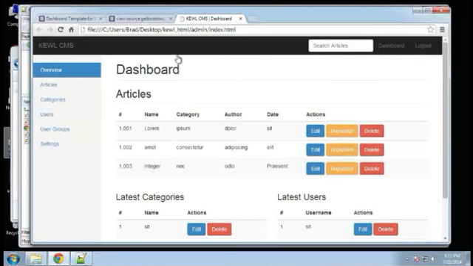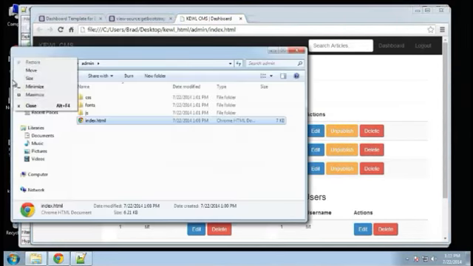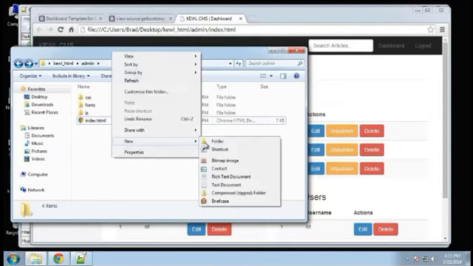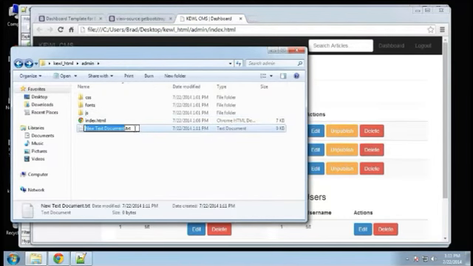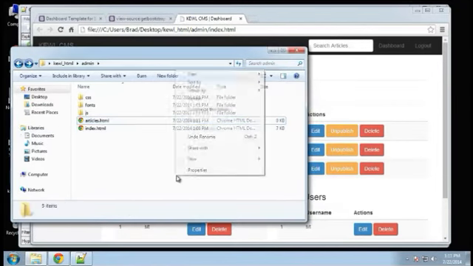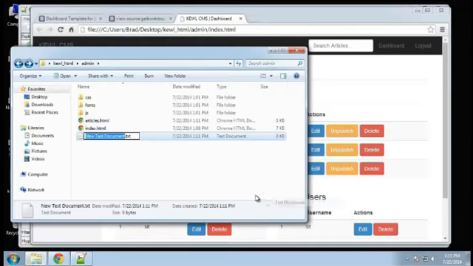structure of our user interface or our HTML template. So I'm going to go to the admin section and we're going to create a bunch of files here. Okay, so we'll create articles. Categories.